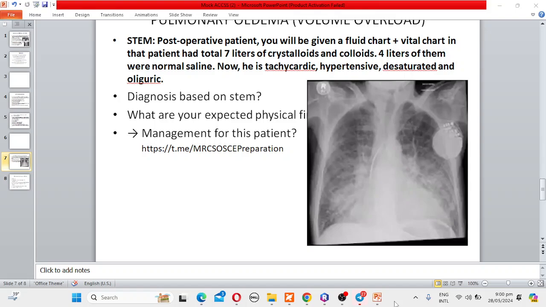Now, let's go for a few new questions that are asked in the exam. The first question in this case: what solution will you use if this patient requires fluid? Crystalloid, normal saline. Okay, you will accept this answer. Remember, crystalloid. Now, what is the management of cardiac failure?